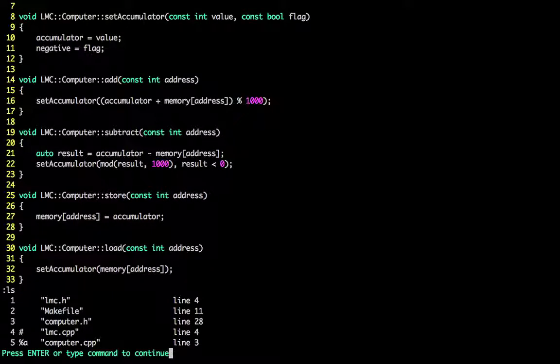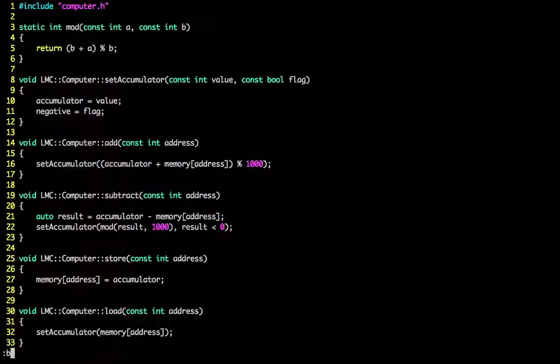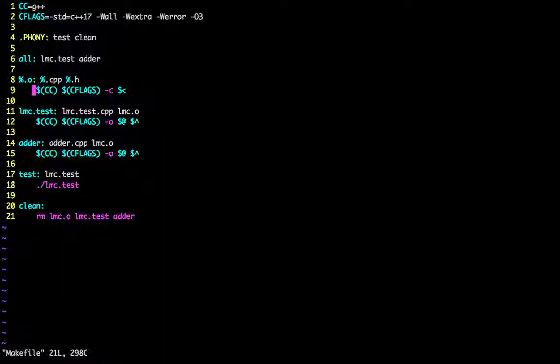So if we go back to the Makefile, can I just do that? Yes, I can. And then these two want to be dependent on computer.o as well. And then we can find out where we have any issues. Do I dare be brave and delete star.o here? I think I do, for now.